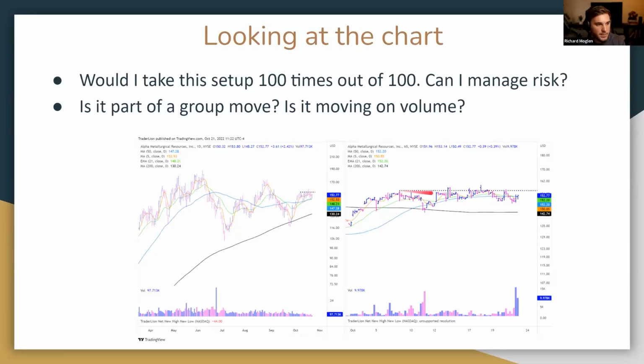And then this is basically a close-up view of that handle on a 65-minute time frame. And you can see that it was moving up on volume here. I haven't looked at it today, how it's done. But this kind of smaller time frame gives you that granularity, and you can even find buy points a little bit earlier, before it lines up with that daily pivot. So for me, I love to find a setup on a daily chart, then look at the 65-minute time frame to actually go ahead and execute.